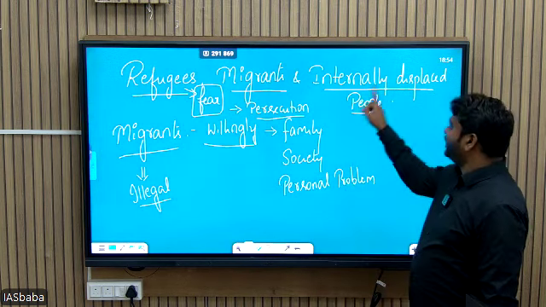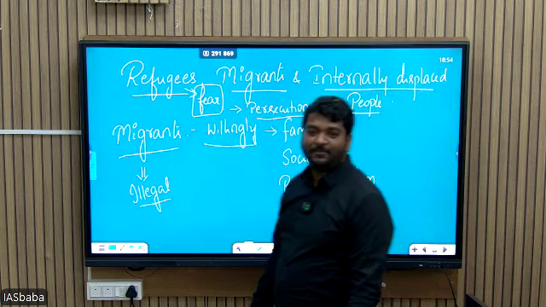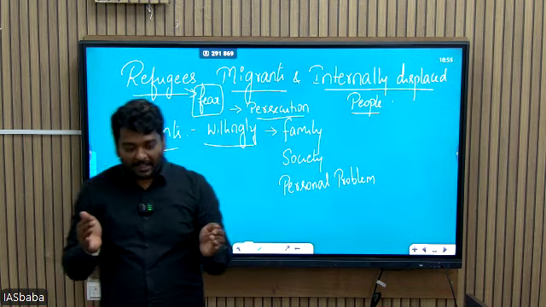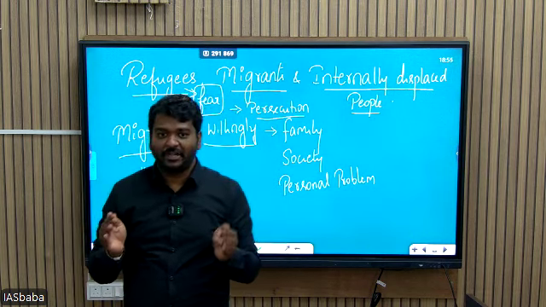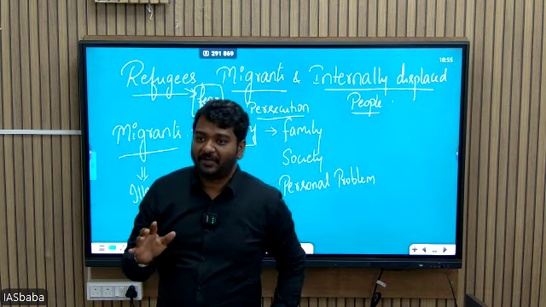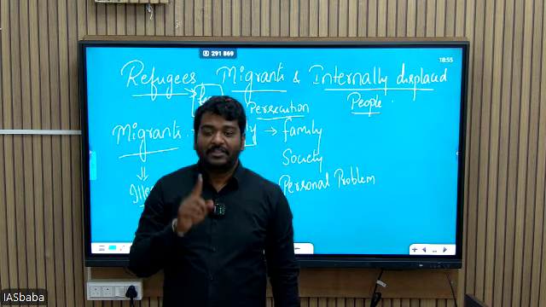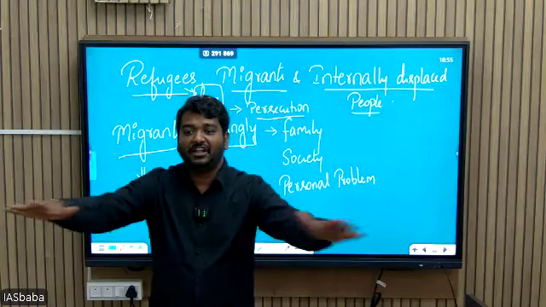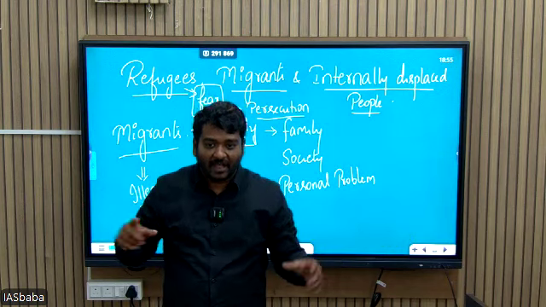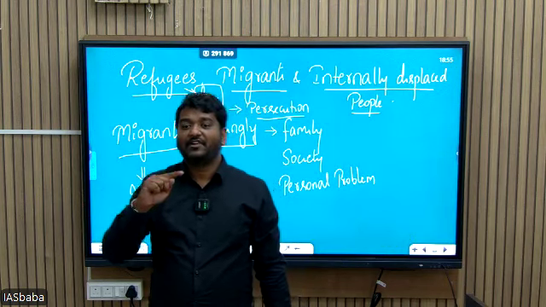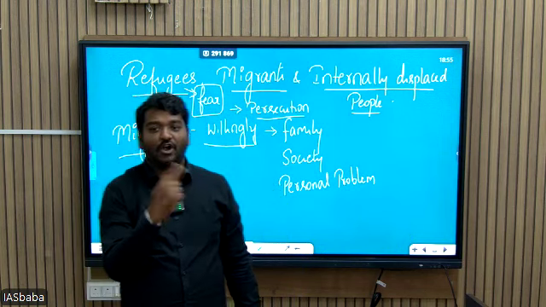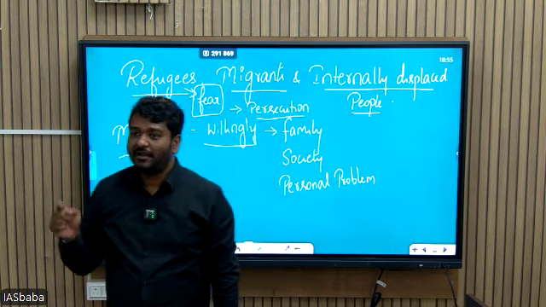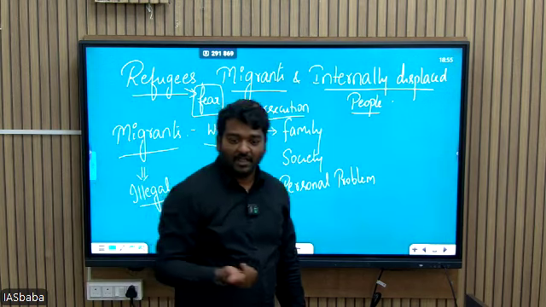Guys, you see, internally displaced people. Who are internally displaced people? See, let us say Kashmiri Pandits. Okay, Kashmiri Pandits. They were persecuted in India. That means in Jammu Kashmir, they were killed. They did not escape to another country. They tried to displace within India. They are present in different parts of India rather than staying in Kashmir. If they had gone to China, they would have been refugees. If they had gone to Pakistan, they are refugees. But they are displaced within India. So they are called as what? Internally displaced. Fine.